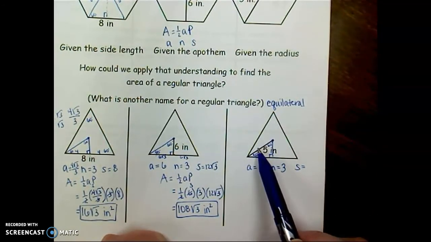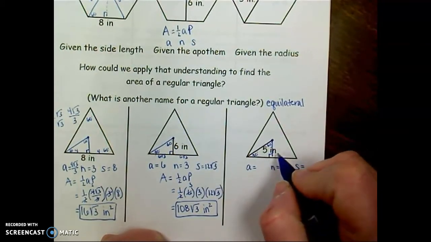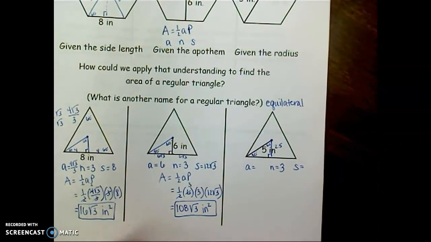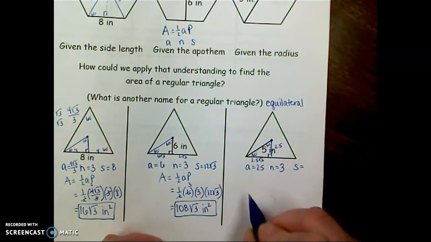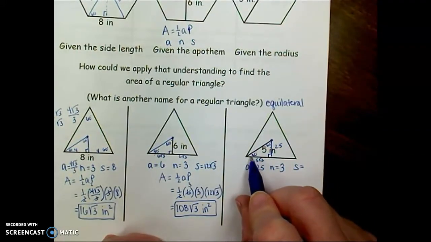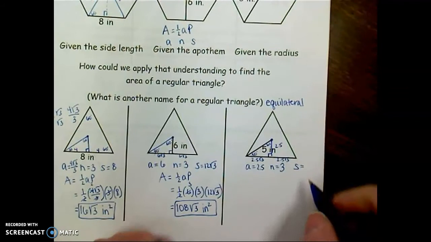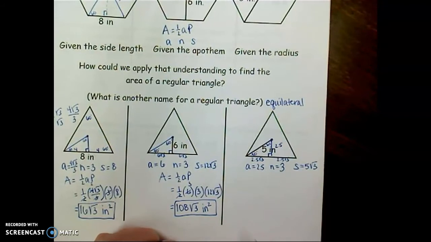So how do we go from the hypotenuse to the short leg? Remember, we divide by 2. So 5 divided by 2 can either be written as 5 halves or 2.5, since that's a terminating decimal. Terminating decimals are perfectly fine. So that's my apothem, 2.5. I know to get the long leg, I just simply multiply that by the square root of 3. So my long leg is 2.5 square roots of 3. Now remember, that's not my side length. That's only half of it. Over here is another 2.5 square roots of 3. So when I add them all, I get 5 square roots of 3. 2.5 plus 2.5 is 5.